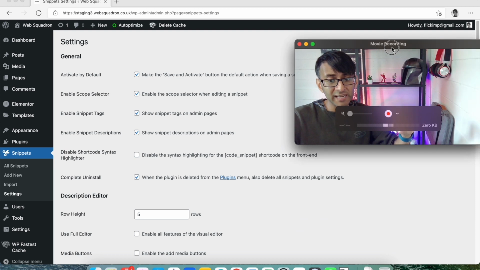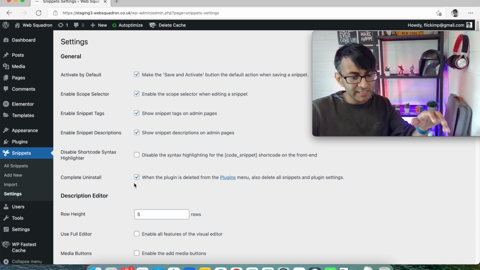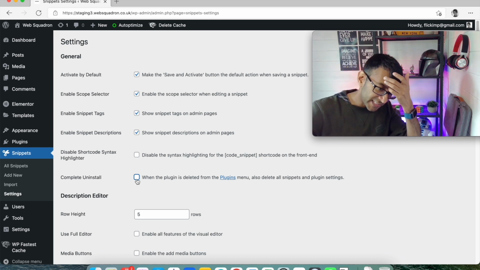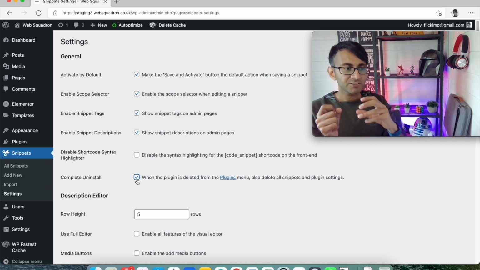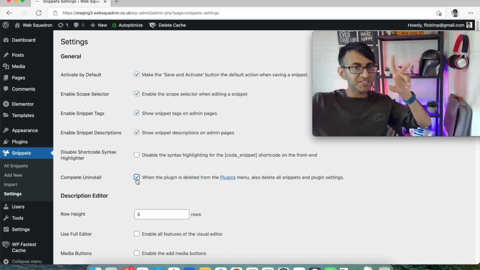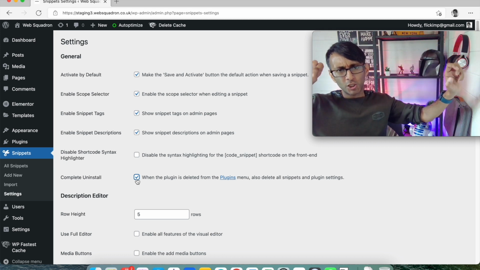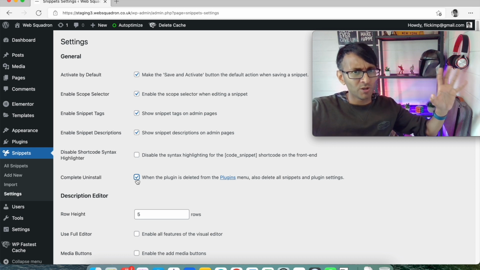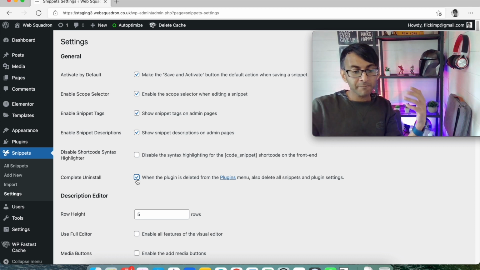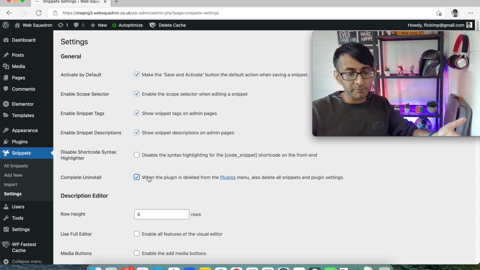So priority there. Another setting, which you don't have to use, but I think is really, really cool, and I think every plugin should have this, without fail, is over here you have a box where you say, if I uninstall, or the plugin is removed, I want it to delete all of the snippets that I've added into here. Because there is always a chance that if you don't do that and you remove the plugin, some of those CSS snippets might still exist in the WordPress backend multiverse, universe, whatever we want to call it. It'll exist somewhere behind, right? So if you uninstall, you want all of them to go.